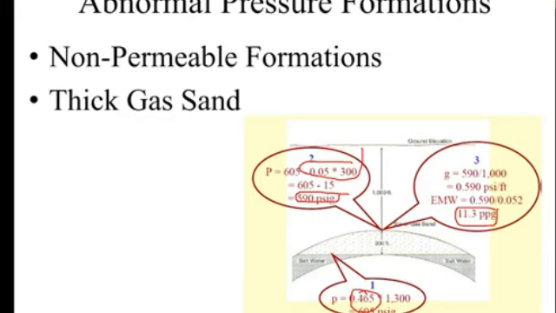Obviously, the answer is that when we have a gas cap, we must have an impermeable layer above the gas cap, which basically disconnects the gas-bearing formation hydraulically from the shallower formation. For this reason, we cannot simply multiply 1,000 by the normal pore pressure gradient to calculate the pressure at the gas cap.